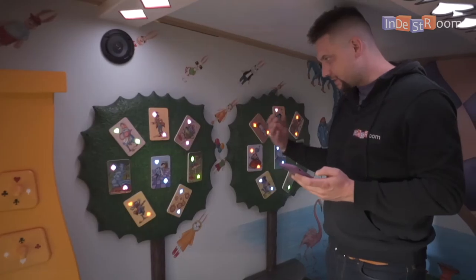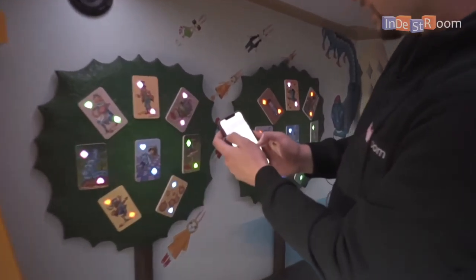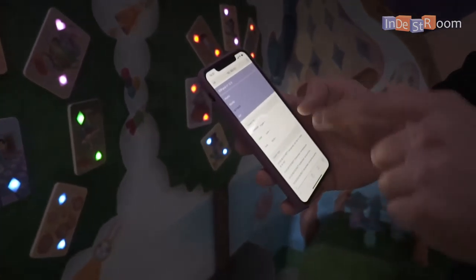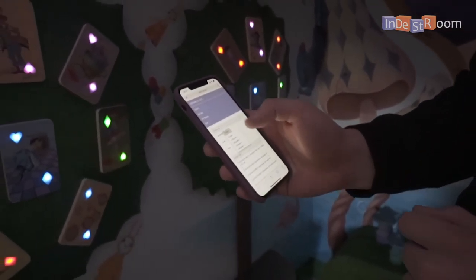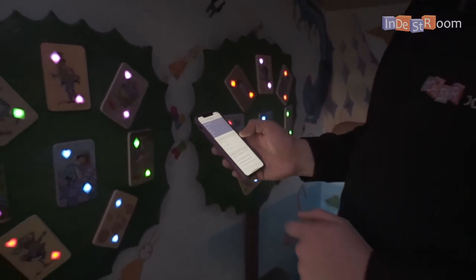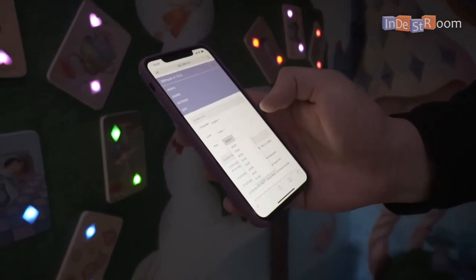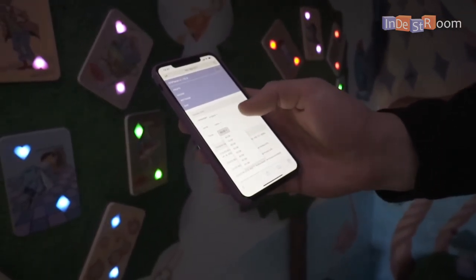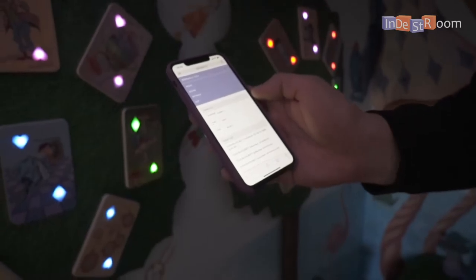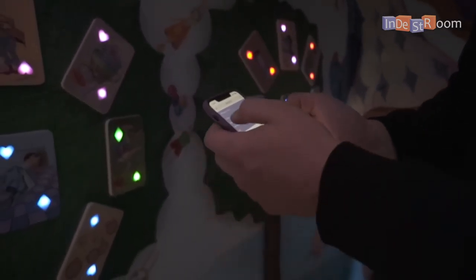Hints need to be downloaded in the language you want. We can change the language — right now it's English, but it can be any other language you pick. We can also adjust the timer: now it's a 60-minute game, but it can be any duration you want. You can also choose difficulty levels on some puzzles — of course not all puzzles support this, but many do.